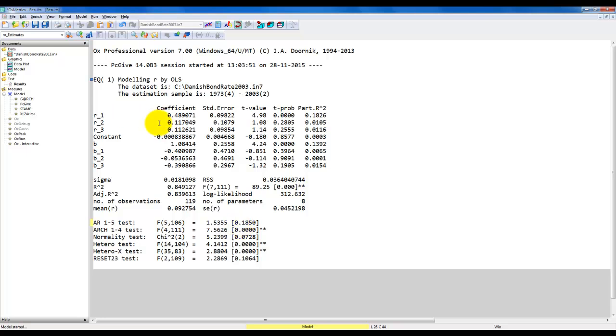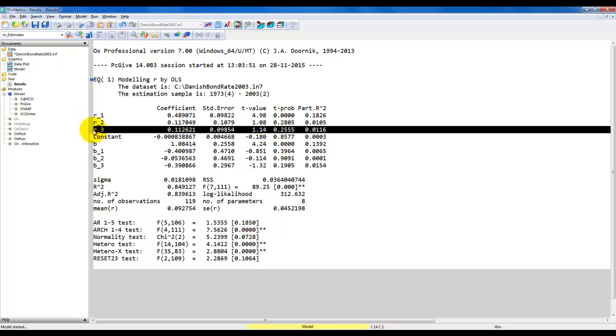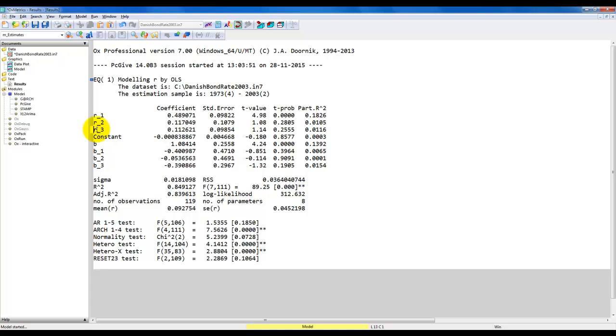So the first thing we want to do is try to get a more parsimonious model by excluding some of the variables that we have started out with. So this is our general model. We want to get to a more specific, more parsimonious model. And note that even though R is an I(1) process, we can actually do standard inference on these coefficients to the lags here because we can transform the model so that the coefficient here can be a coefficient in a transformed model to a stationary mean zero variable. And that means that we can do standard inference.